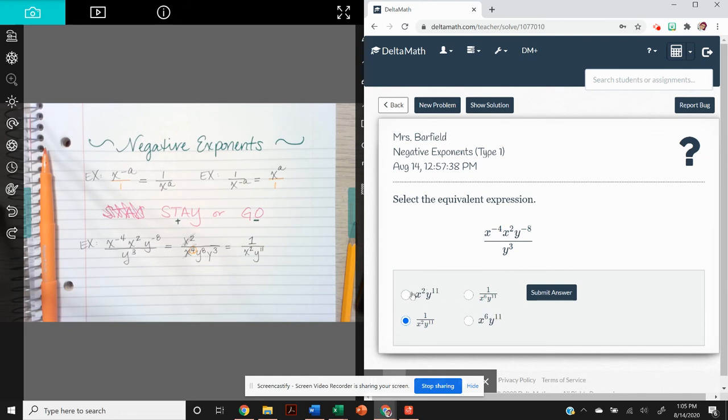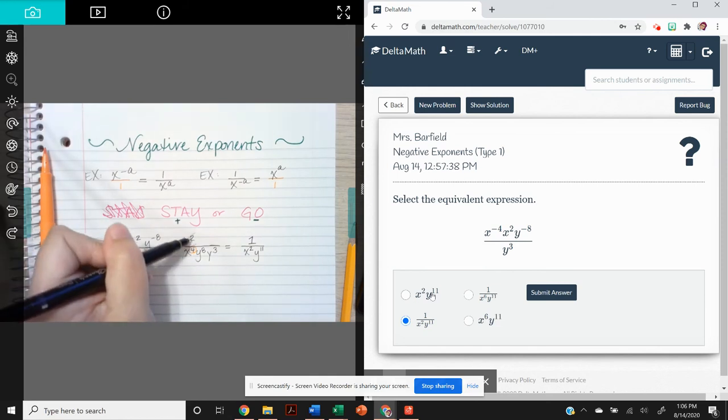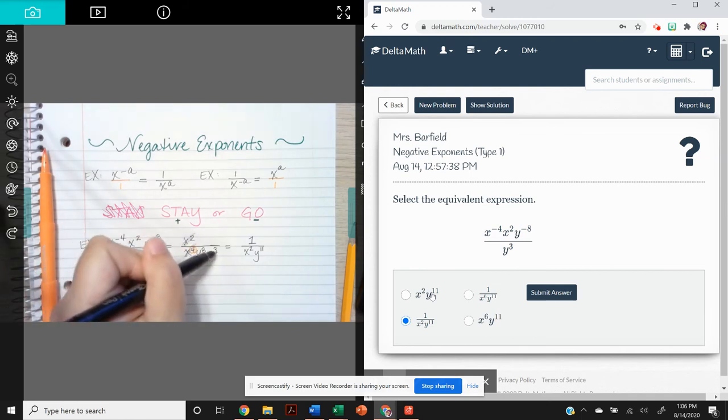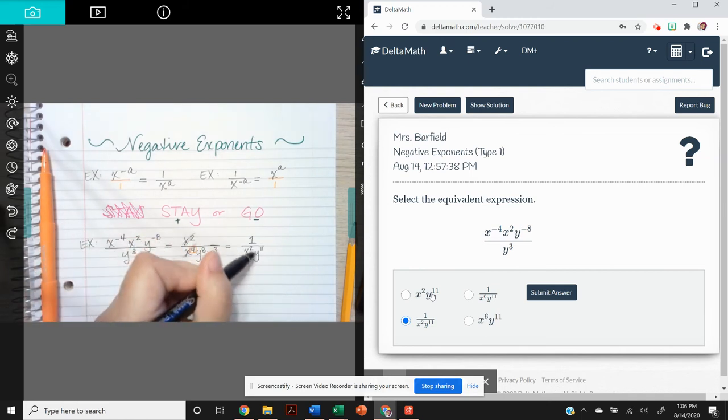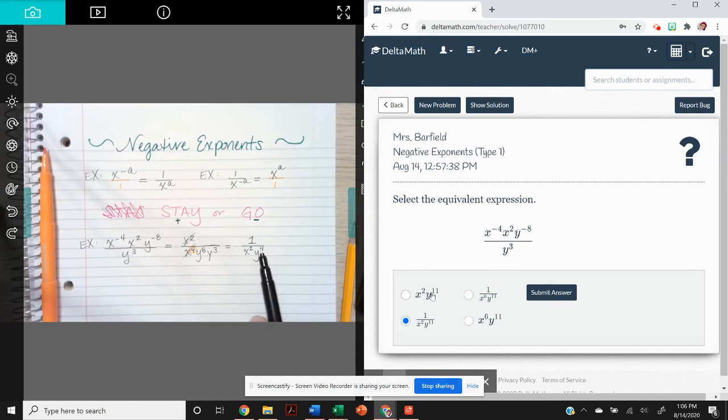Okay, this one right here is the one I would anticipate people picking if they've applied the property correctly, in terms of they did the 4 minus 2 right, they did the 8 plus 3 right, but they forgot to write it all in the denominator. Okay, that's why it's really important to write that fraction bar in each step so you know where to write things. Okay, so that's why this one's not a good one.